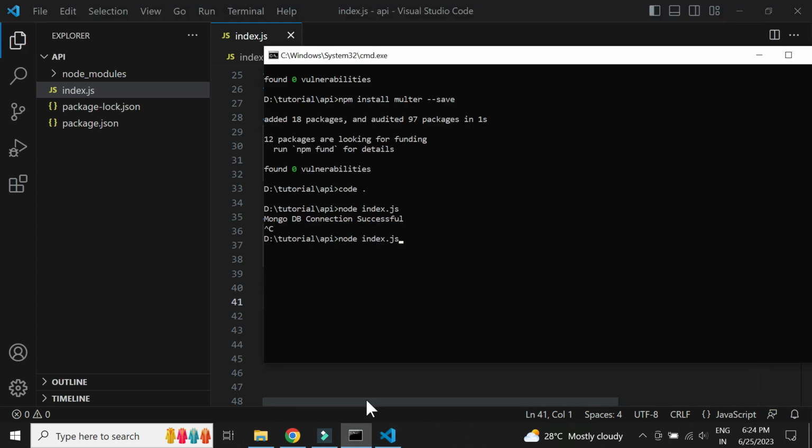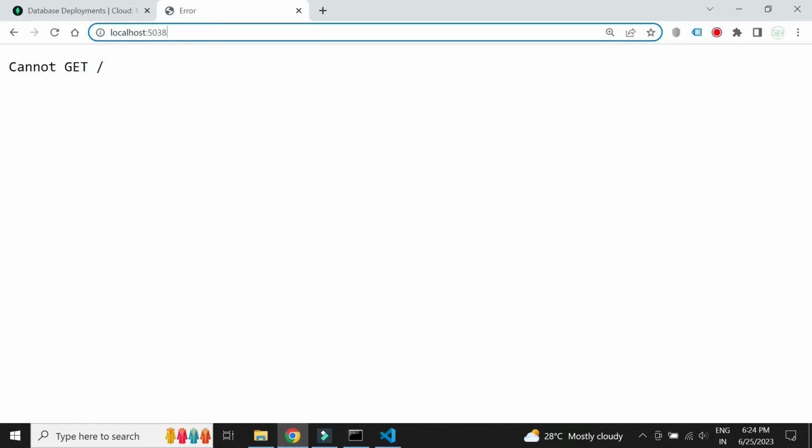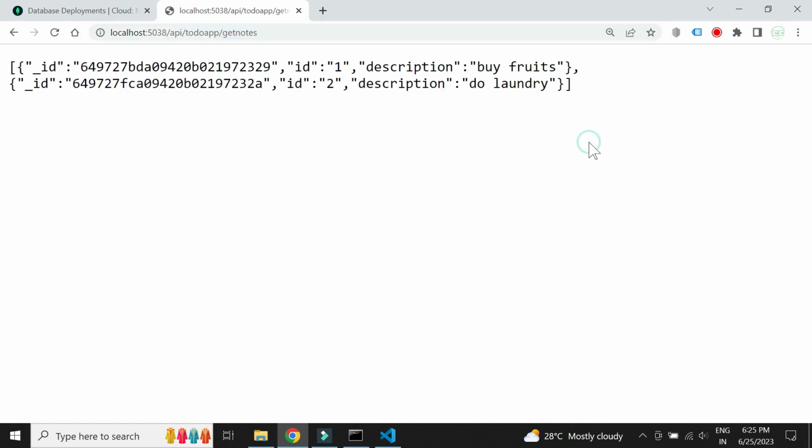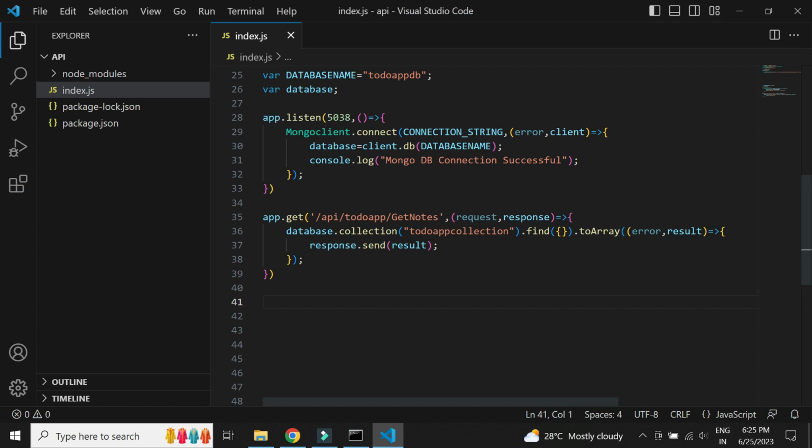Let's check if this works. We can see that it works and we can see the data from our notes collection.